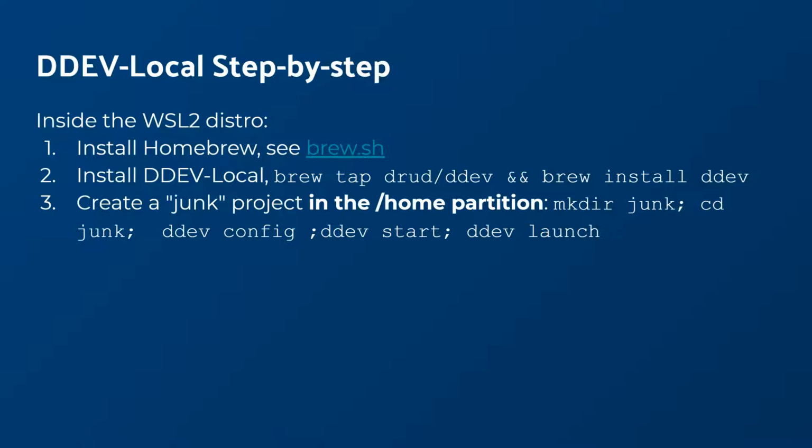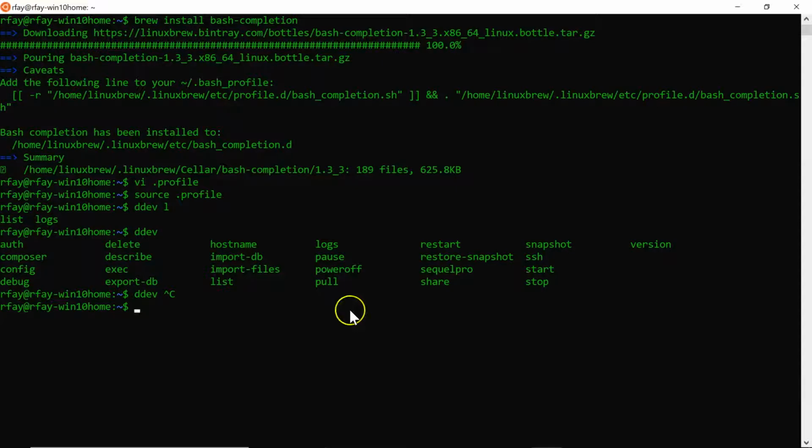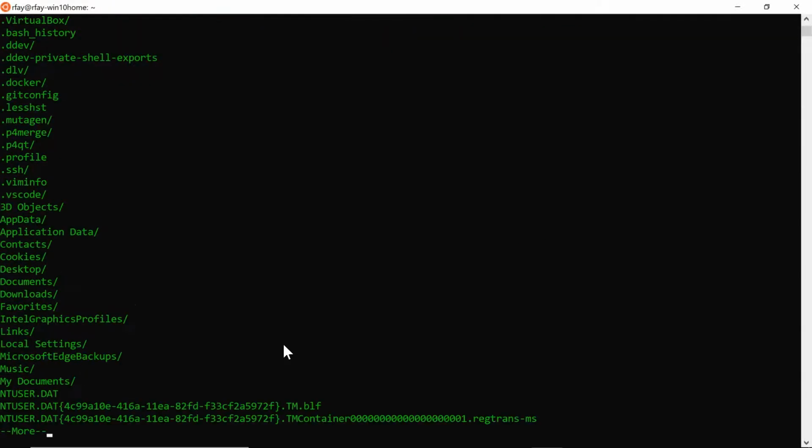This is just to show you how simple the actual process is. I want to point out something really important. You see I'm in /home/rfay. This is the file system of the WSL2 distribution. If you notice, I can go to /mnt/c/users/, I think it's Randy on this machine.